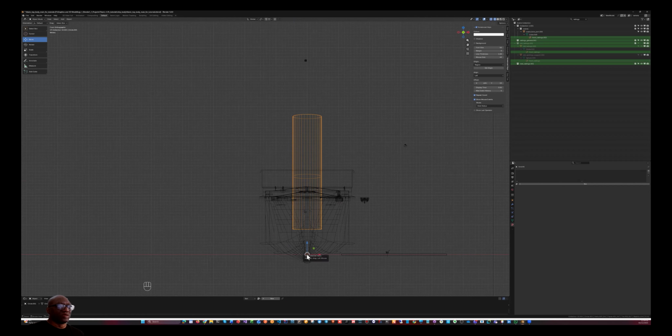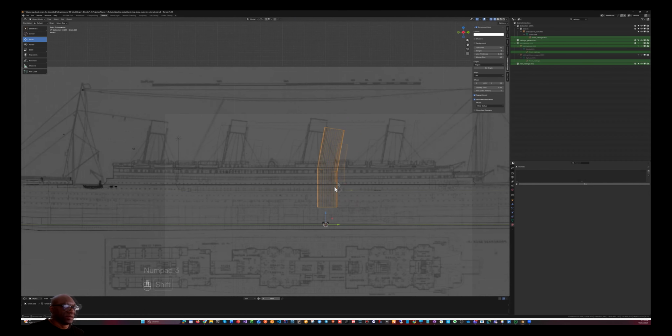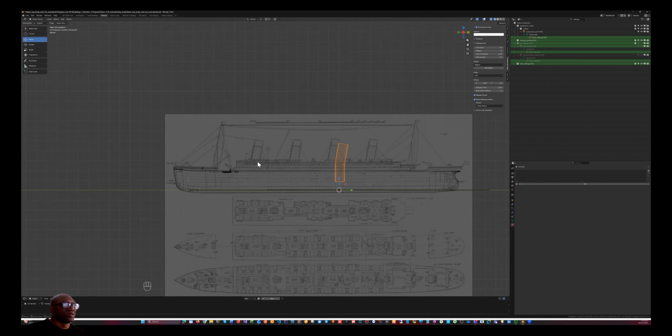It makes more sense because when we need to parent this funnel to the ship or move the ship, it moves with the mesh. So if I go to side view, it sort of moved from the point that we placed it. But what I'll now do is move this to that point.